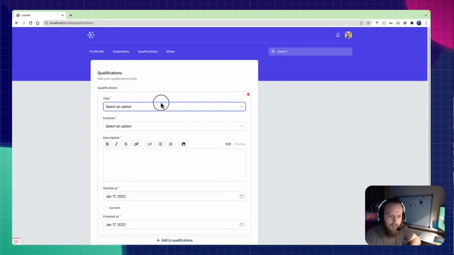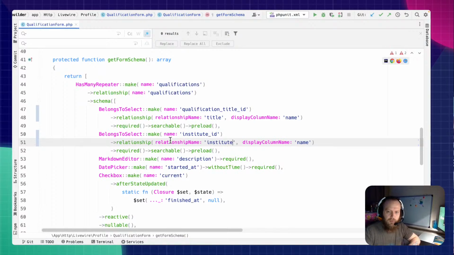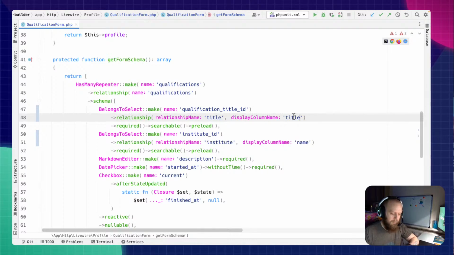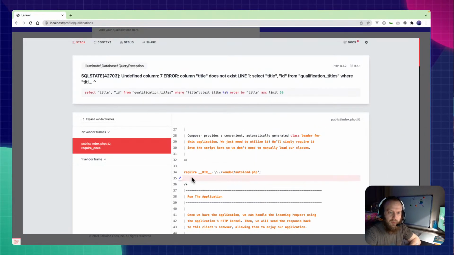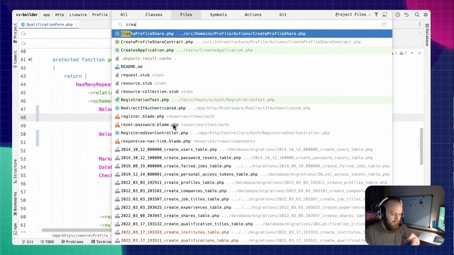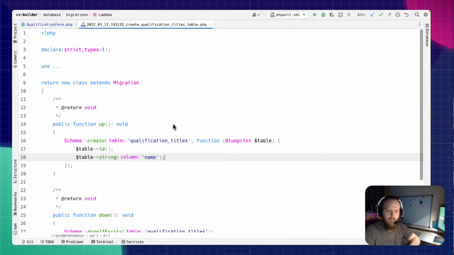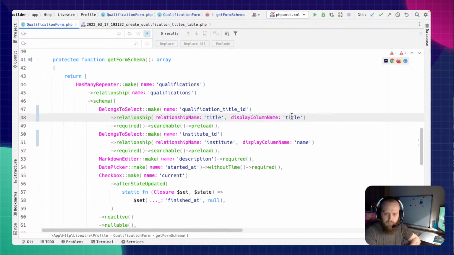Add. Can I prefetch these? Yeah, they should be preloaded, so that should be title, not name. Title doesn't exist. No, it is name.